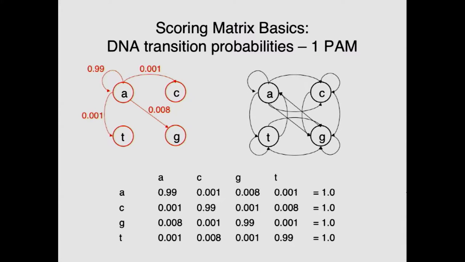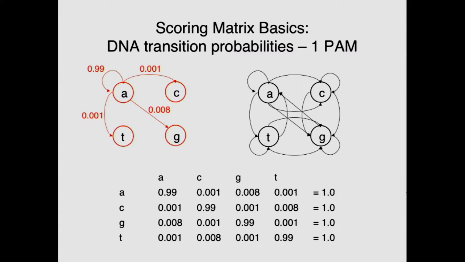So, of course, then I have to do that for all four bases. All right? So I end up with this matrix, which is a transition probability matrix. It says 99% of the time I'm going to stay the same, and then I'm going to change, and the frequencies of my changing into these other things look like this. All right? So this is what I'm starting out with, and because these are probabilities, they all have to add up to 1. So this is what my matrix looks like after 1% change, because these numbers are all 0.99.